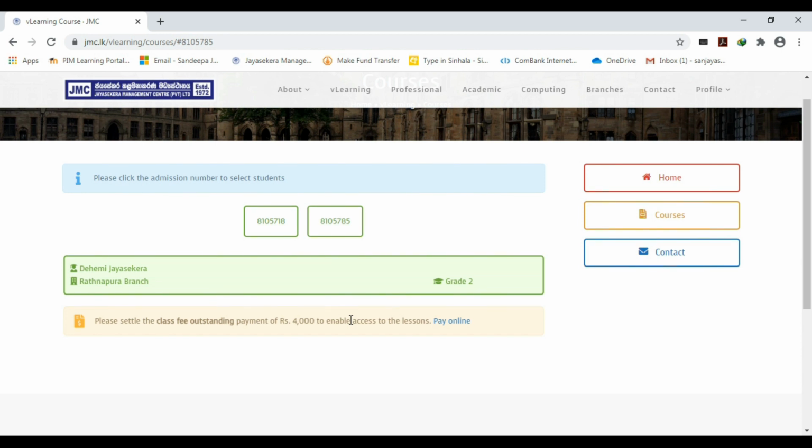So ideally you have to settle the class fees. The system will work in such a way that at the beginning of the month, this account will get locked with the class fee accrued. Once you make the payment, you will be granted the access, and at the beginning of the next month, once again it will get locked, and then once you make the payment, the access will be automatically granted. So you don't have to pay any additional amount, just the class fee.